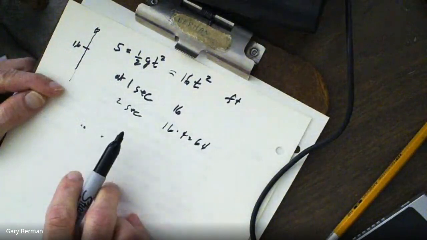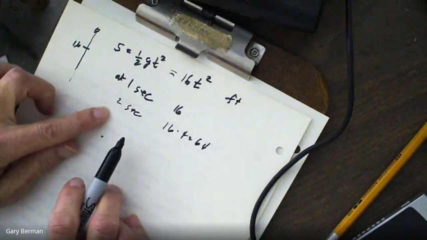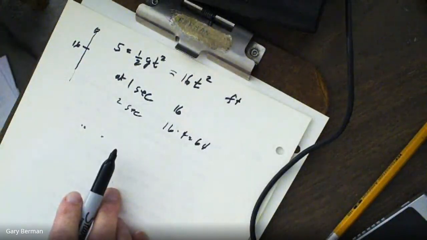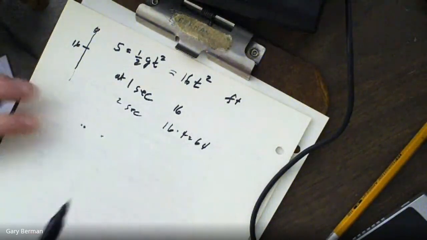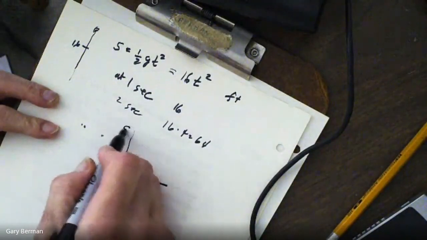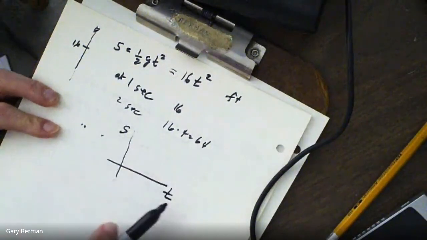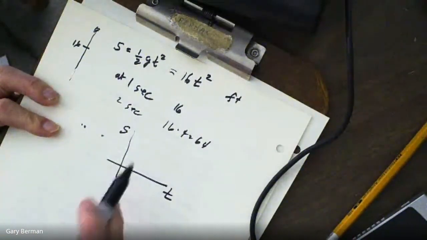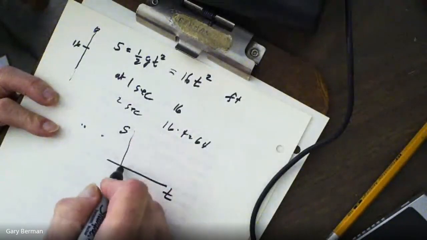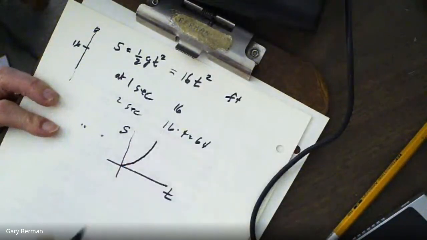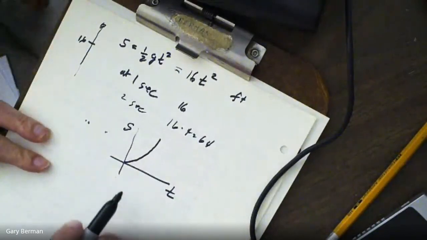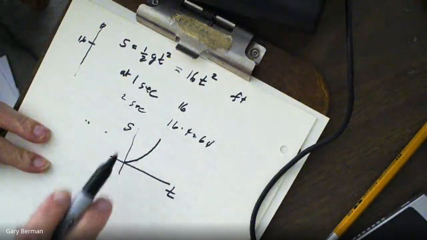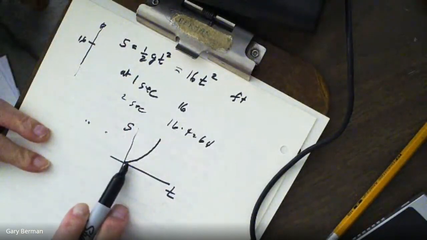So if I now ask, what is the speed of the ball at 1 second and 2 seconds? That speed obviously is changing. Well, the answer is, if I graph s versus t, the distance versus the time, and I plot this out, this, by the way, graphs out as a parabola, just like x squared is a parabola, t squared is a parabola. If you multiply by 16, it turns out it's still a parabola, only it's steeper.